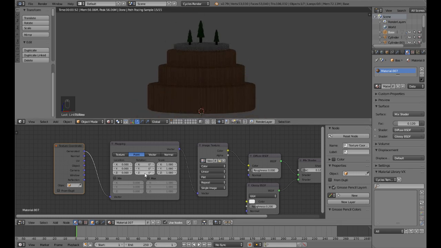So all I have to do is rotate 90 degrees along the Z axis, no, maybe 180.